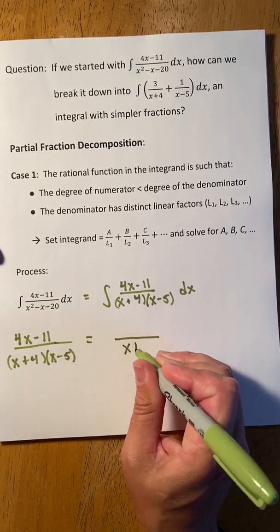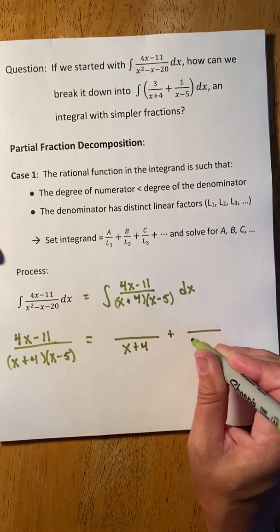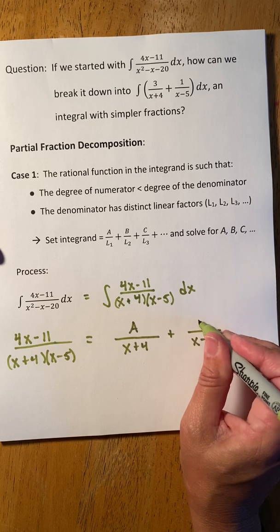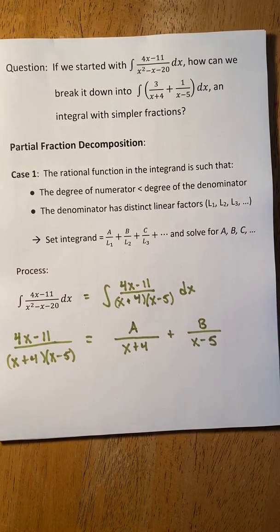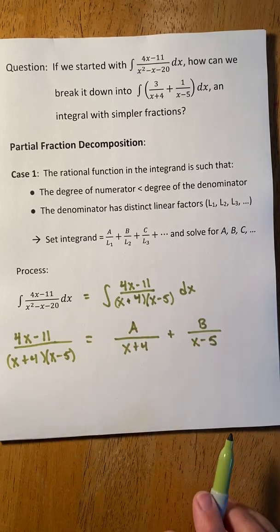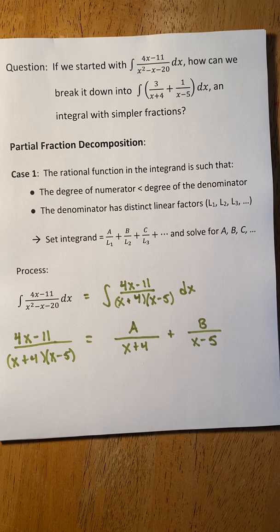We're going to put the first linear factor in the denominator of the first fraction, and the second linear factor in the denominator of the second fraction. And we're going to just put arbitrary constants A and B into the numerators. And now we have to add these together with these generic A's and B's and then solve for what A and B would equal.